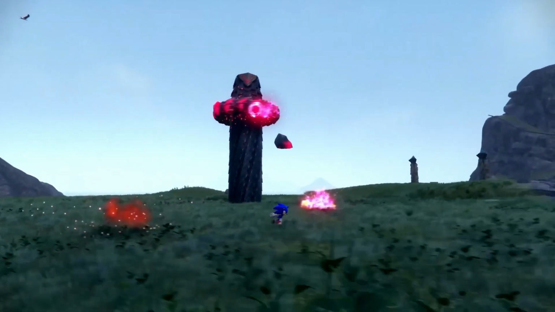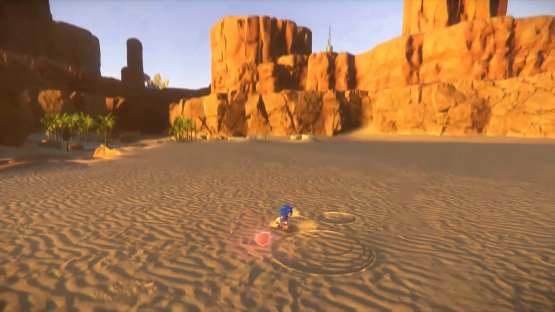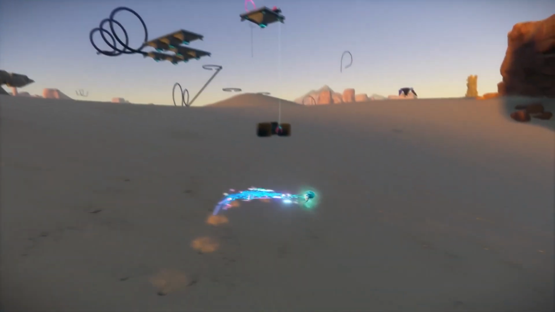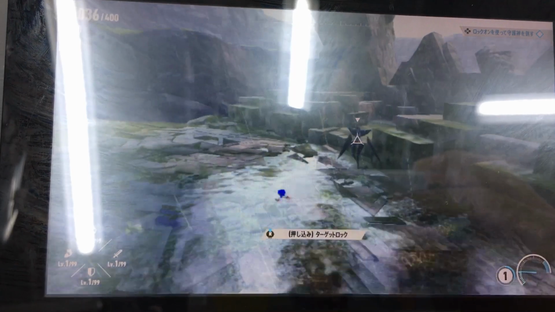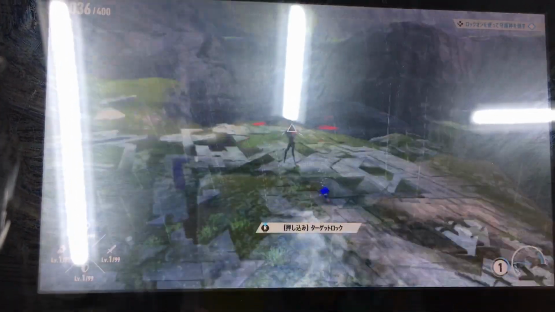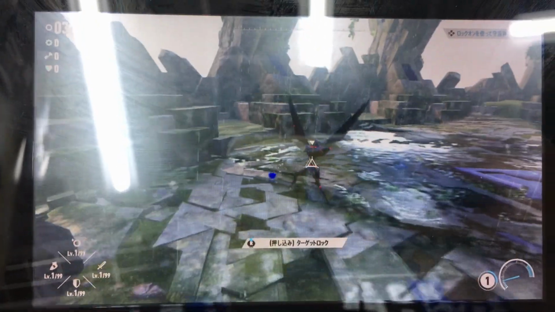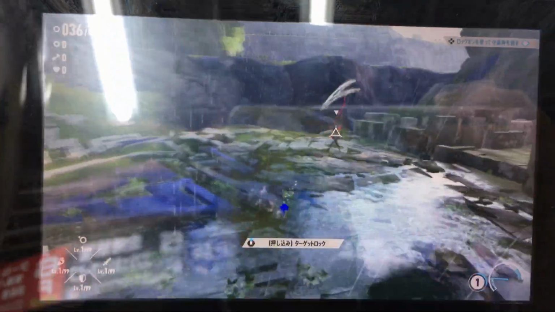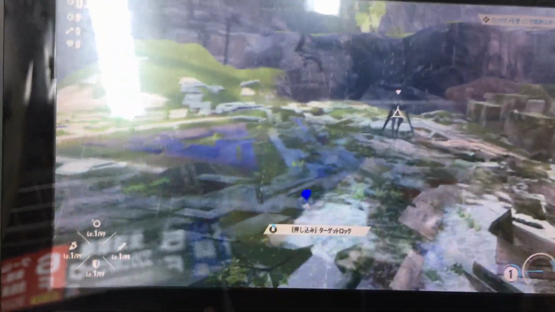Holding the R2 shoulder button allows you to sprint at a much faster speed while traversing the open world. It was really cool traveling around the area. As you can see here, the Switch version has a lower resolution compared to the next gen and PC versions, especially when playing in handheld mode. I could also notice the effects have been much more simplified for the Switch version, but the game still runs decently and still is enjoyable to play.